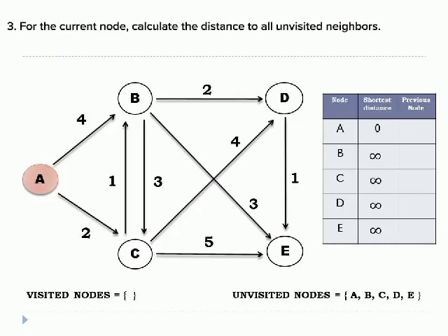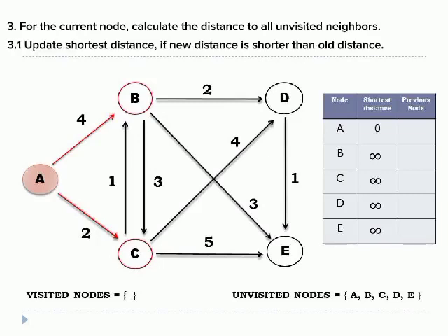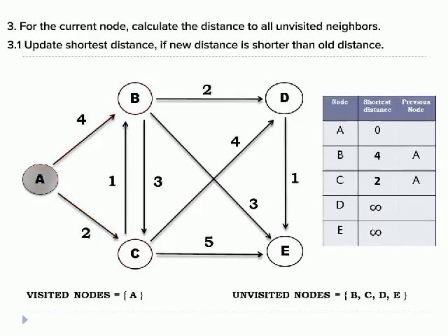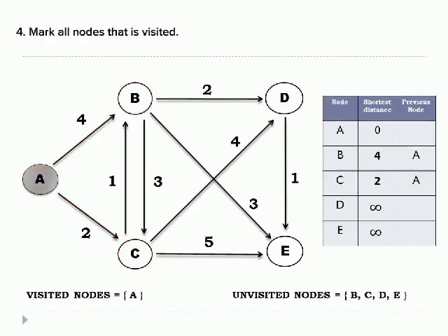Now we can start the first iteration. Since we start at node A, we start by calculating the distance to all unvisited neighbors from A. The distance from A to B is 4. And the distance from A to C is 2. And now we can update our table on the right. If we found a new shorter distance to one of the unvisited nodes, so B and C are unvisited, and the current distance is infinity, now we can update A to B to 4, and store A as the previous node in the table. The same applies to the node C. We can update the shortest distance to C to the value of 2. And now the iteration ends here and we can mark A as visited.